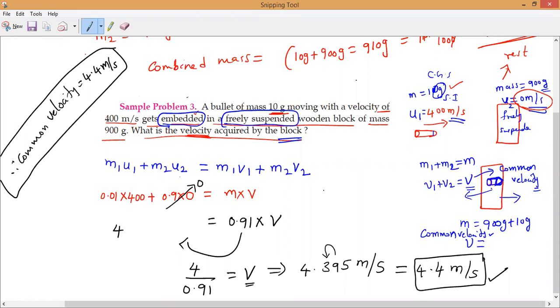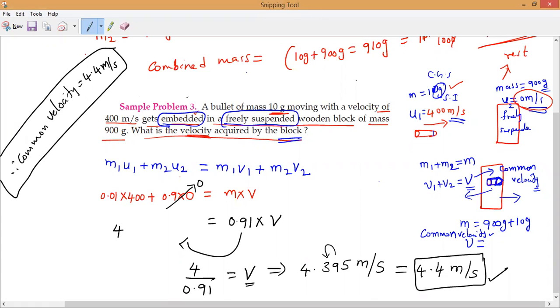Is it clear? Solve that. Very, very important sum. Like this, now in your exercise you have common velocity sums. Can you solve those common velocity sums? You can easily solve them now. I will explain some cases also. Observe now, complete this sum. Once it is completed, let me know. Later I will explain the cases. Completed, sir. Okay, let the others also finish.